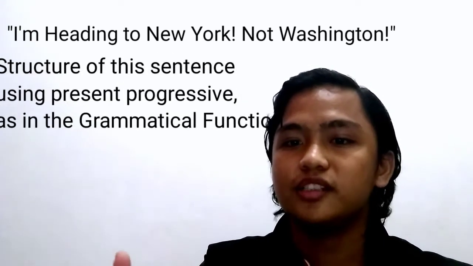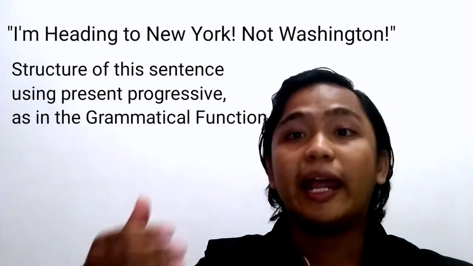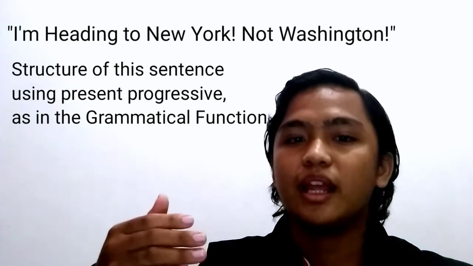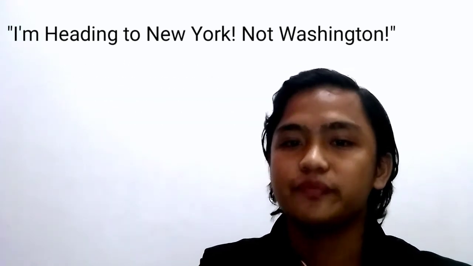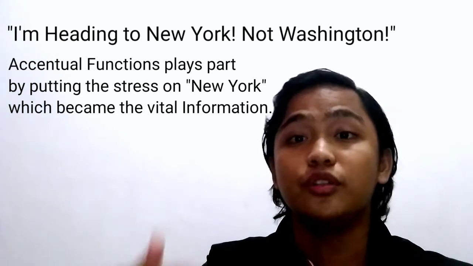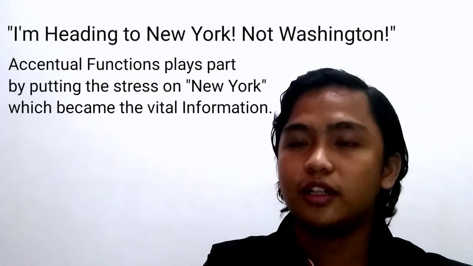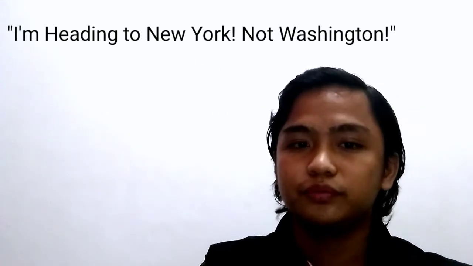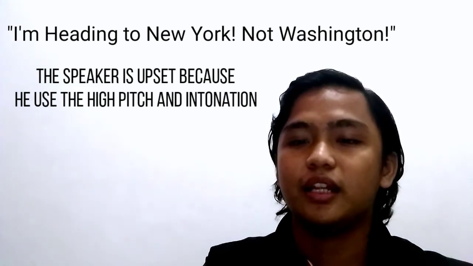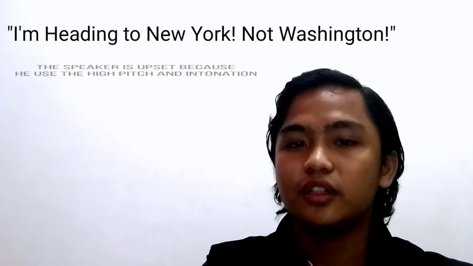The structure of the sentence uses the present progressive tense, indicated by the word heading after to be "am", as I said in the grammatical functions. Accentual functions play a part in the sentence by putting the stress on the words New York, because it is the vital information that everybody needs to know. And we can feel the emotion of the speaker, that he is upset, by hearing his high pitch and high intonation voice. Oh, I'm sorry.